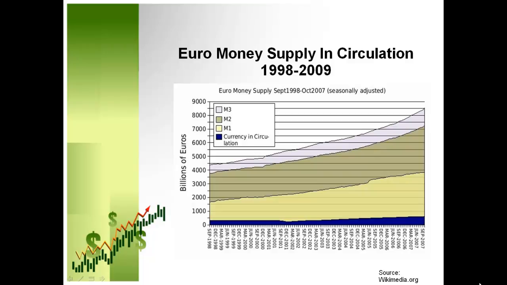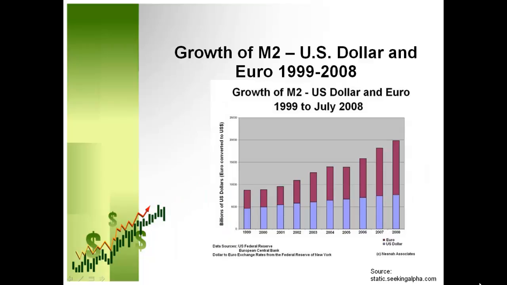Similar to the United States, the European Union has suffered financial crisis. The amount in bailout and rescue funds is about $1.4 trillion. This is also a trend for the euro in terms of the quantity of money supply and circulation, which is increasing each year. By comparing the growth of M2 aggregates for the dollar and the euro over a decade, it is evident that the euro is increasing in quantities faster than that of the dollar.